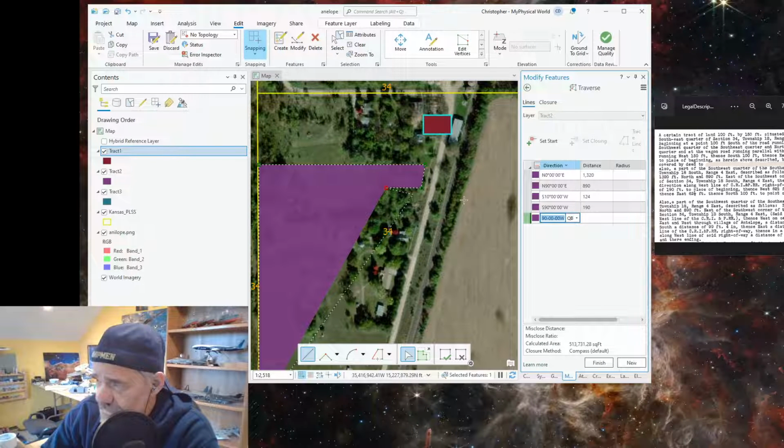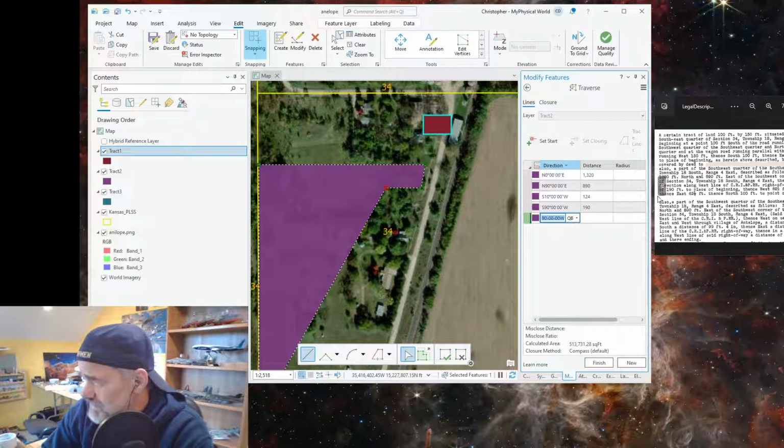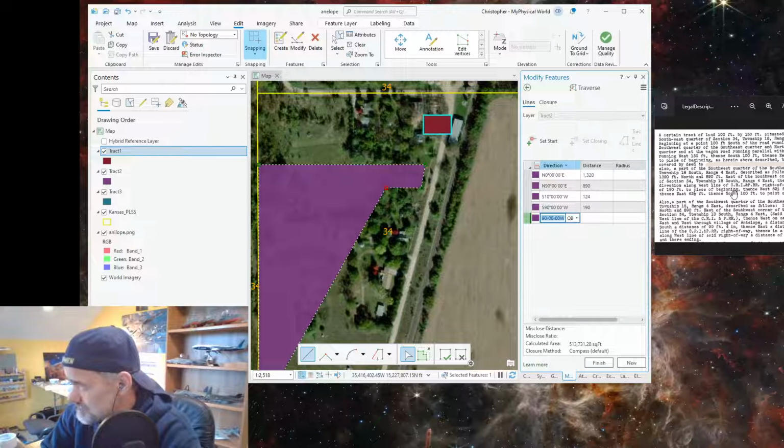Okay, then from that west distance of 190 to a place of beginning.